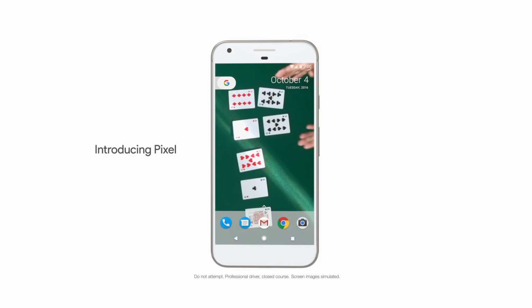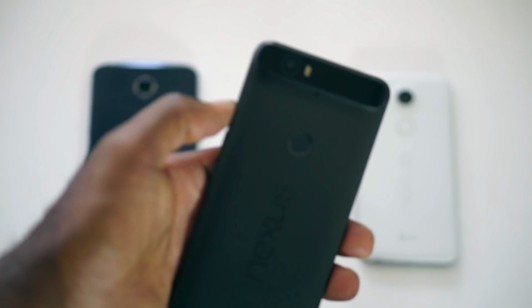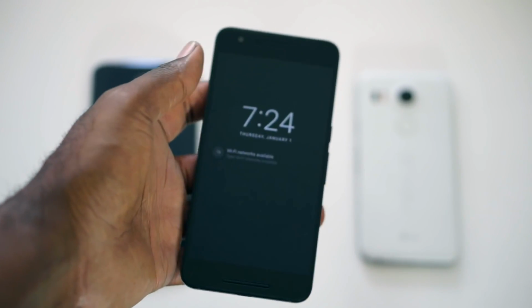For all you Nexus fans that might be interested in it but not really happy about the price, unfortunately you're going to have to get over it. The price isn't going to come down, or if it does, it's going to be about time for the next one to come out. So definitely pick one up, and if you don't plan on it, stop by the Verizon store and check them out, or Google's pop-up shops that are kicking off sometime this week. If you want to pick one up and you're not a real big Verizon fan, you can always pick up an unlocked one from the Google store. So don't worry about that.